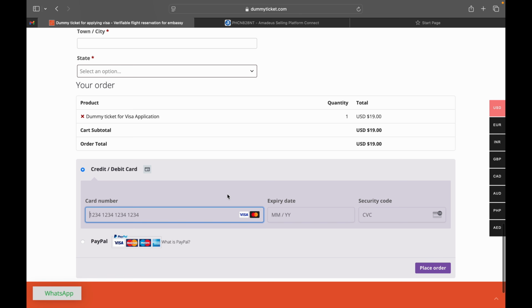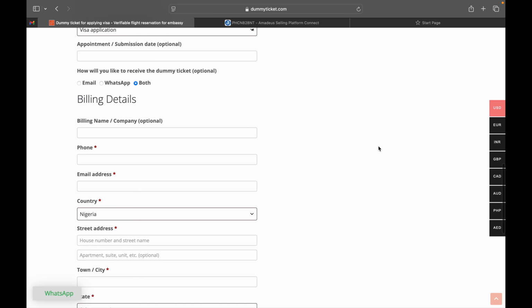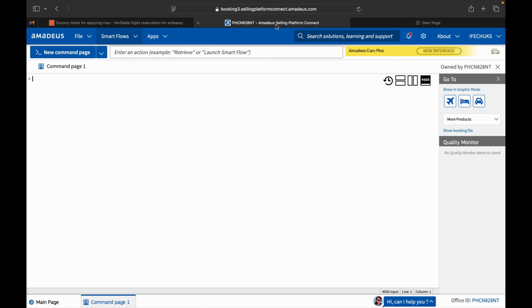Now to the sweet part is they charge you $19, but I can comfortably have this done for you at a much cheaper rate of $10, where I book on our own special platform. As you can see, it has my login here. So all I need to do is come in here and enter your name, then email address. Let's assume that my email is Ifechukwu Eziefule at gmail.com.